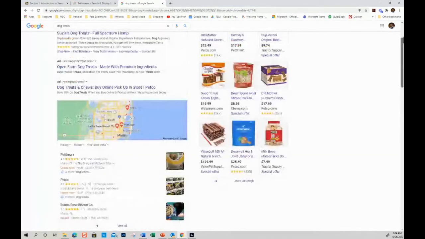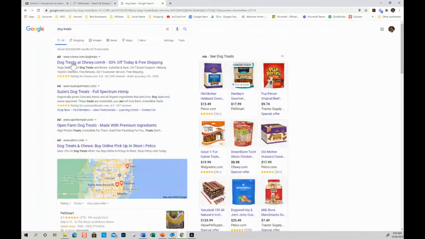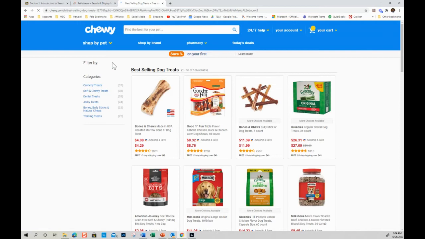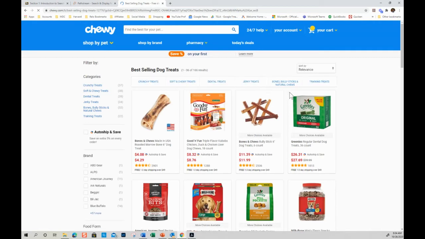They did pay for this one. If I'm a shopper, or a consumer, and I click on this one, they have to pay for that. So this is pay per click. It's exactly like it sounds. I'm clicking, and that takes me to the place that I wanted to go.